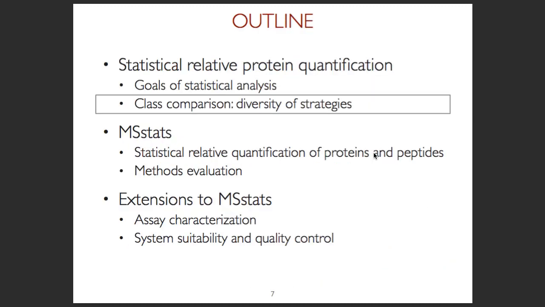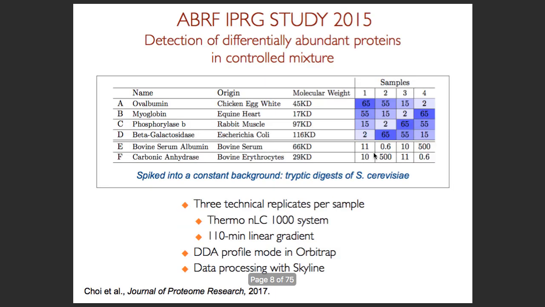So, second thing that I will also review from last week, but it is important for us also in part because I need to introduce a data set that you will use for quite some time as part of the hands-on work these 2.5 days. So let me go straight to this. So I was involved in the organization called Association of Biomedical Resource Facilities. So this is essentially an organization which brings together people who work in core facilities, and their goal is not necessarily to develop new cutting-edge methods, but rather make sure that the existing methods perform at their best so that they can provide reliable results to their collaborators.